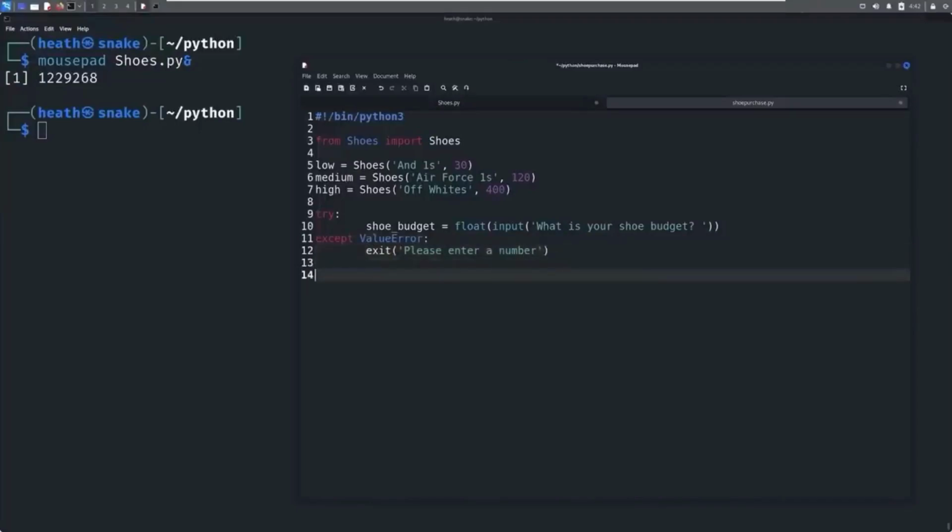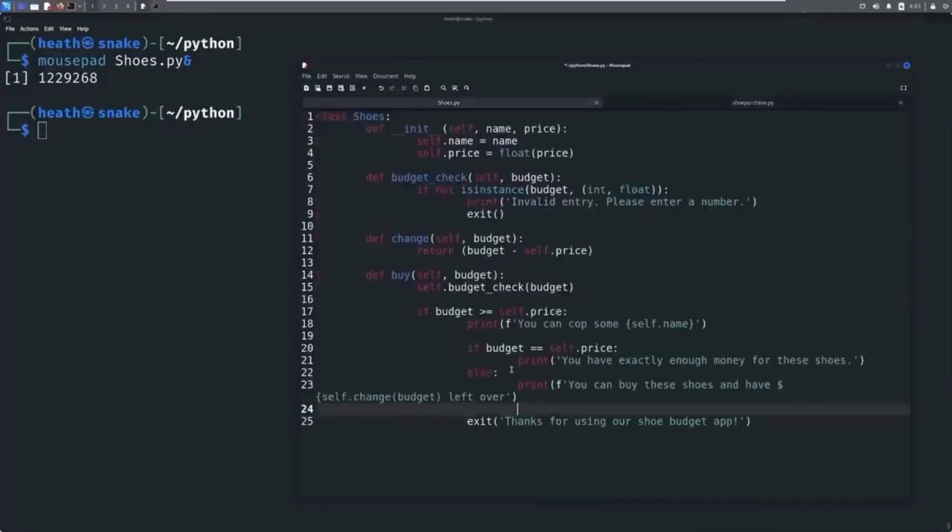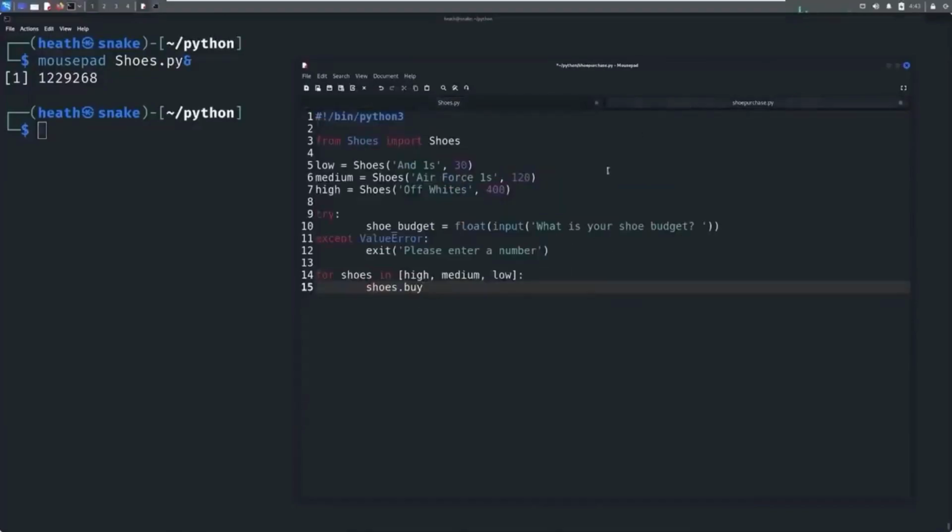Now, we can come in here and say, for shoes in, and then we can just give this high, medium, low, like this. We can do a shoes.buy. And remember, we came out with this buy method over in our class here. So we're doing a shoes.buy. We're going to go ahead and check all this for us. And we're going to say shoe budget.